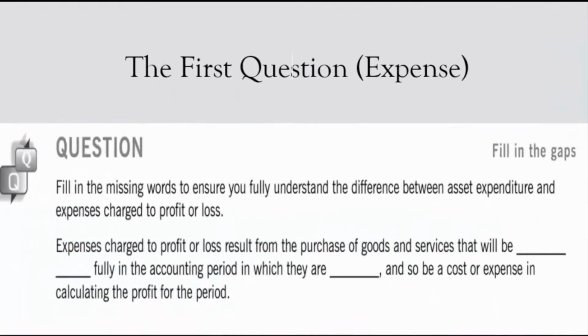Let's understand the question. First, the question is asking us to do 2 things. 1. Understand what expenses charged to profit or loss are by completing a definition. These are costs for goods and services that the business uses up within the current accounting period. Things that are consumed or finished during the year.